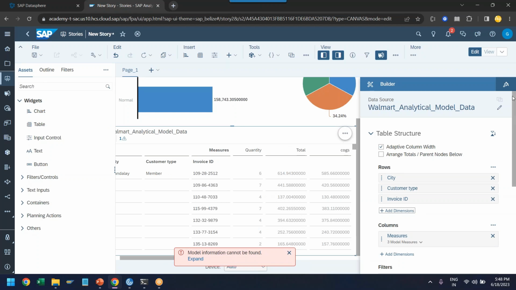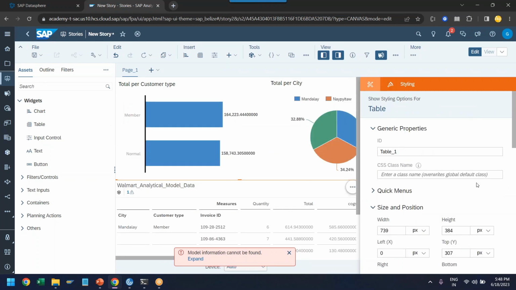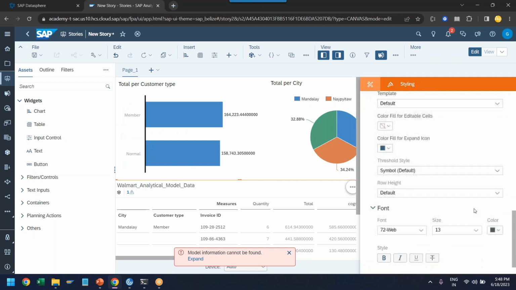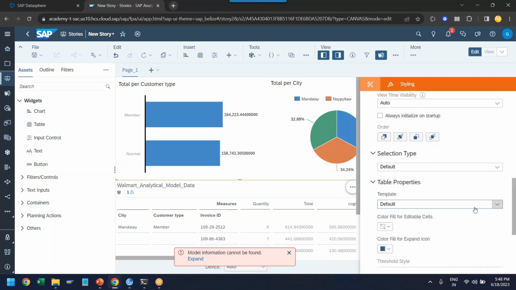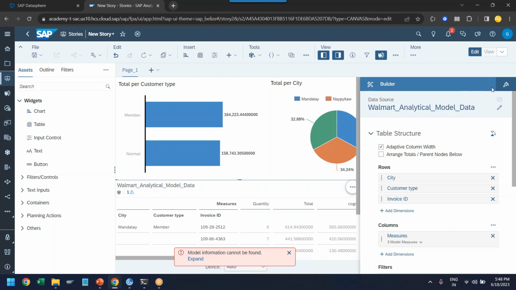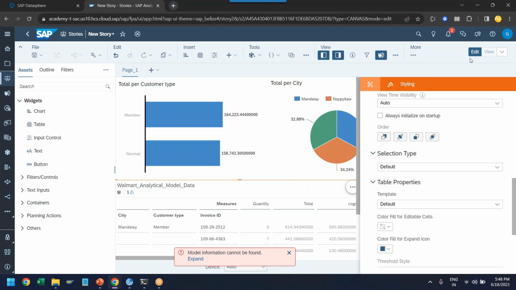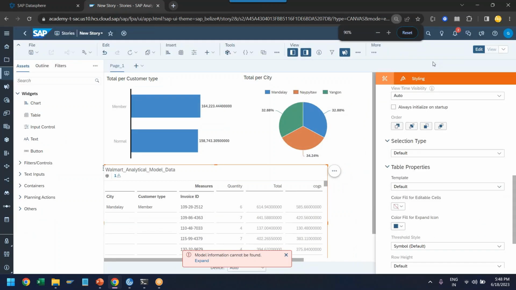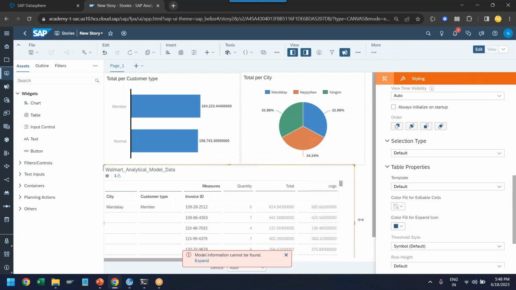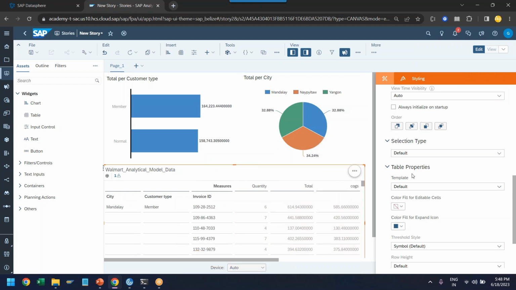You can additionally add formatting for your data set in the table, to apply different thresholds and number formats. All of this we will be looking at in our coming episodes. All right, we are happy. And now this is our dashboard, which is ready for consumption by the user. We can save the dashboard, publish it and share it with our end users, and they can start consuming this information.